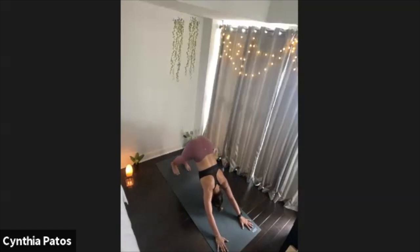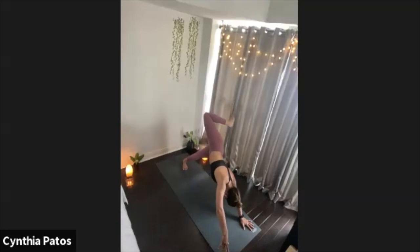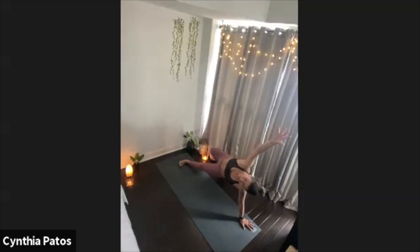Taking a moment here, inhale to reach the right leg up and open up as you exhale. Hanging out here. Remember to pick up the left shoulder. Left heel is grounding down. And as you exhale, maybe transfer the weight towards the left hand, you pick up the right, and then you step the right foot down behind you. Coming in for wild thing.